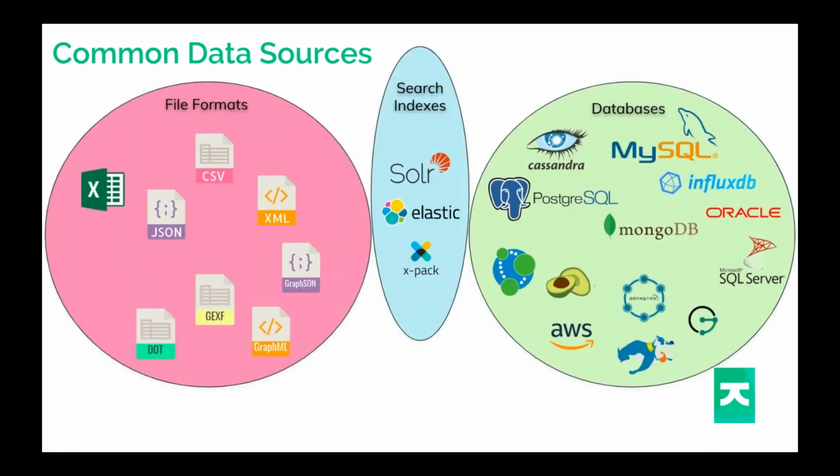So here we have 3 separate bubbles describing different types of data sources. Some of these logos may be familiar to you, some of the file formats may be familiar to you, and I've grouped them together in the typical way that you would group these together in the technology space. So on the left, we have file formats. These are, of course, files that you have on disk. That's what I like to say about them. They're on disk, they're on your computer. They're often sitting there on your computer, and you maybe want to leverage them in some sort of application.